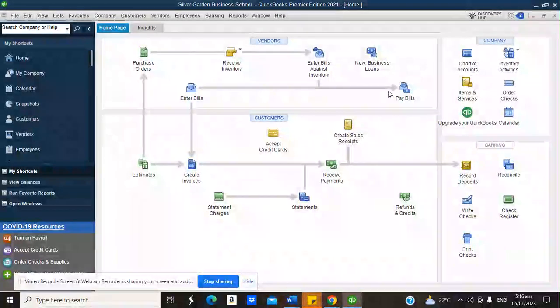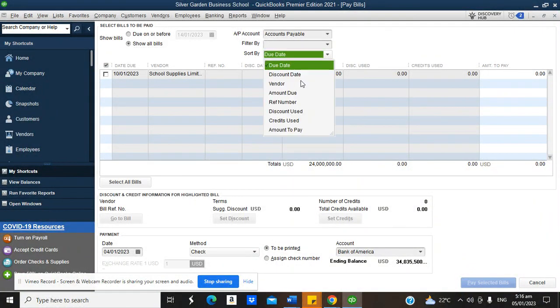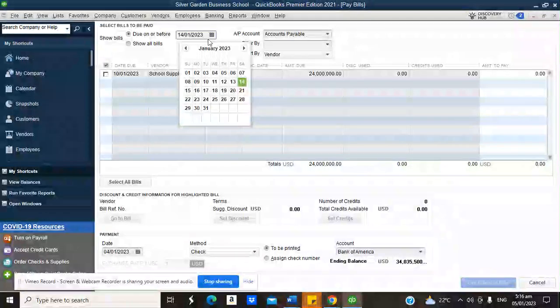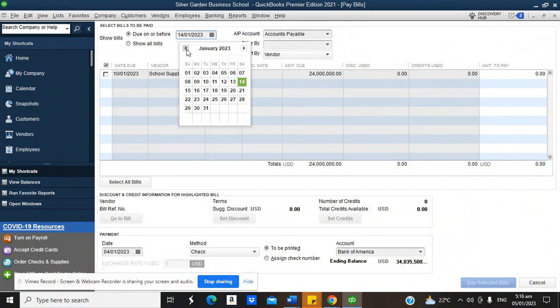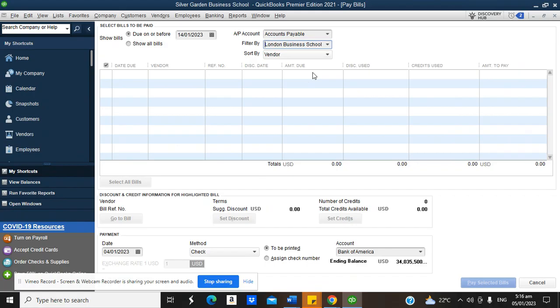So that's how to receive inventory. Now, if you want to settle your payable, you go to pay bills. Pay bills will list out all the payables that are yet to be settled, and then you can select them on the system. So here we have our payables on the system. If you want to settle them, like I said, you can settle all your payables. So let's see.